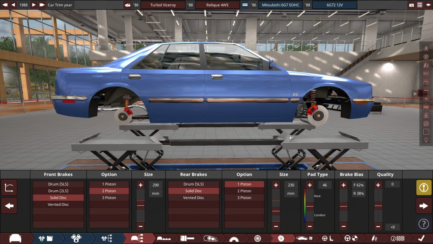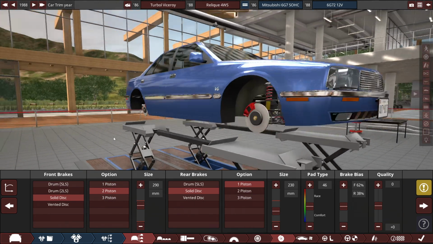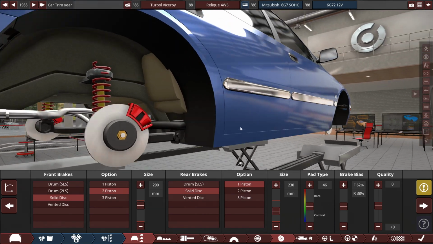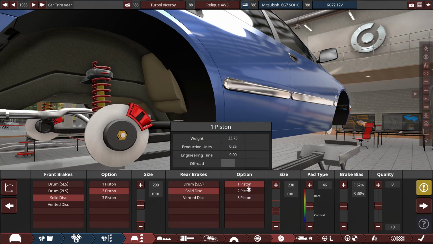For the brakes, we got ourselves some solid disc for the front and back, but we're using a solid disc 2-piston for the front with its size set to 290 millimeters, and the rear is set at 230 millimeters at a 1-piston.